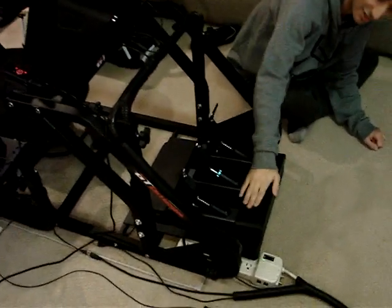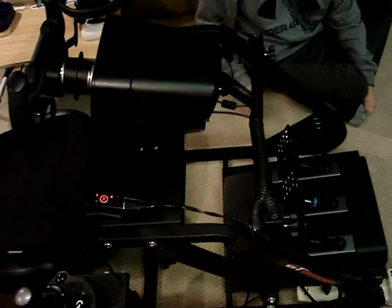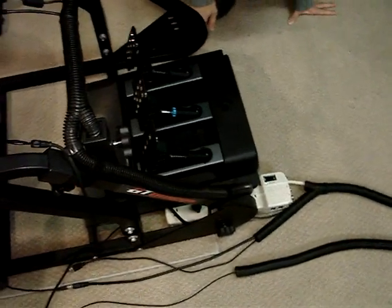The power brick is underneath here — it shouldn't really get too hot, but if it does we have a little portable fan to cool it down. The pedals are from the Pro Series, and there's a little power bar for the whole rig so we're not burning 300 watts continuously.